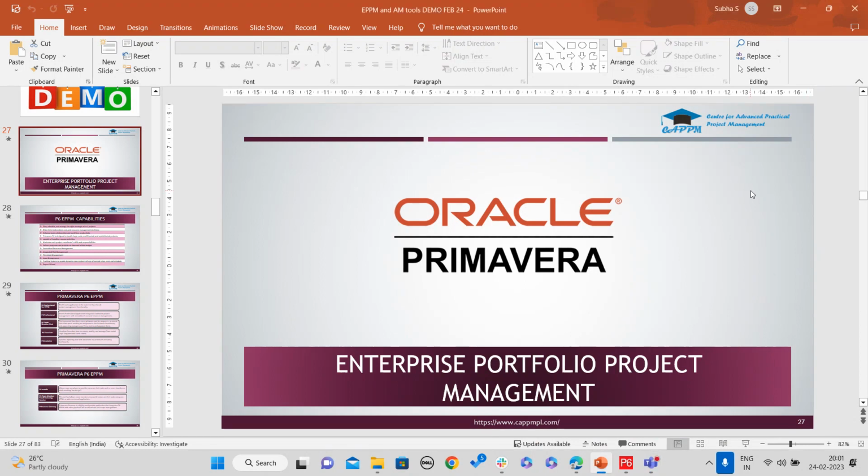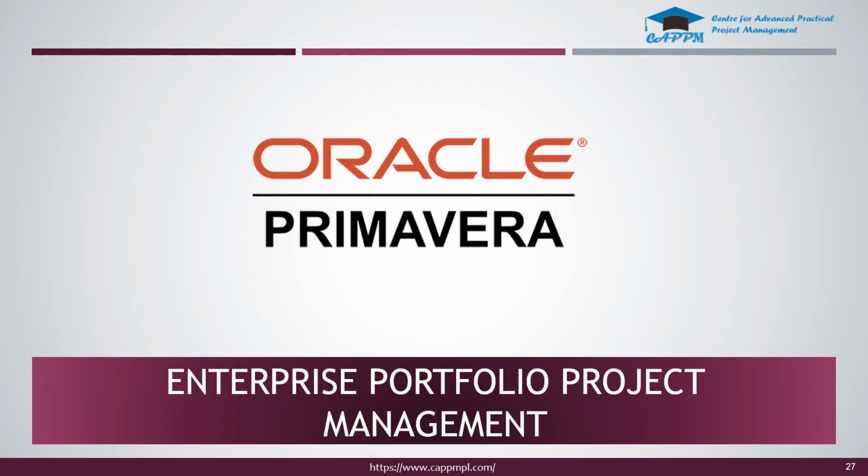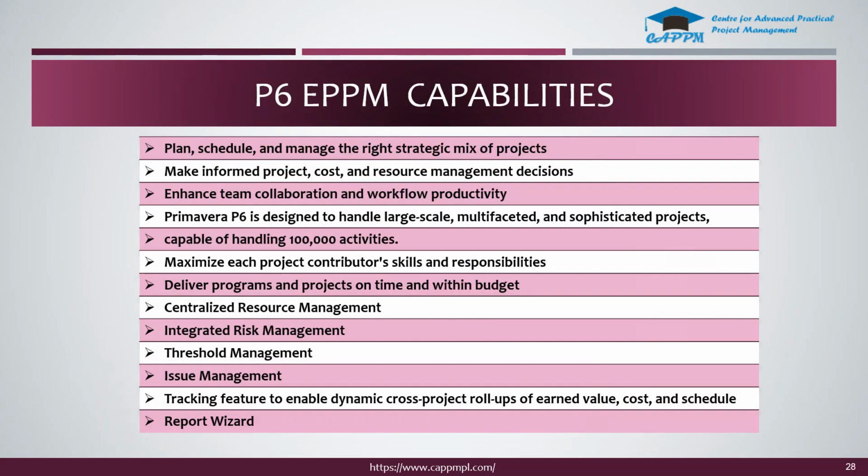So, good evening, everyone. I'm Subha Mariappan. In this session, we are going to discuss Oracle Primavera and Jira, the P6 EPPM capability. What are the features that Primavera EPPM has? First, we can plan, schedule, and manage the right mix of projects, we can perform resource and cost management decisions, and we have team collaboration and workflow productivity.